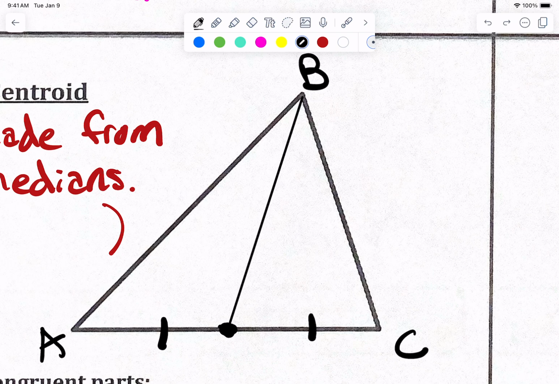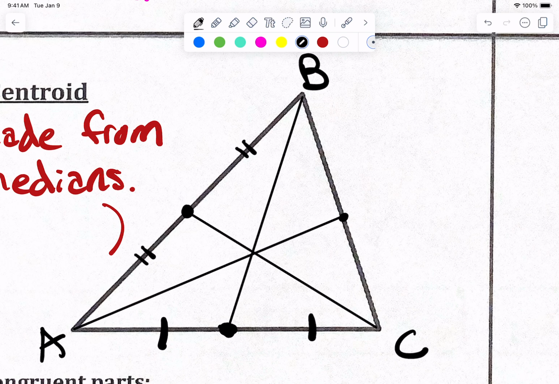So let's find the middle of this side right here, and let's connect it back to the opposite vertex. It does look like it separated the angle into 2 equal pieces, but it's not. The only thing that's equal is these 2 segments right there. If I do the same thing for A, I'm going to split it in half and connect it back to A. Again, these 2 pieces are the same around the edges, but these 2 angles are not necessarily the same.